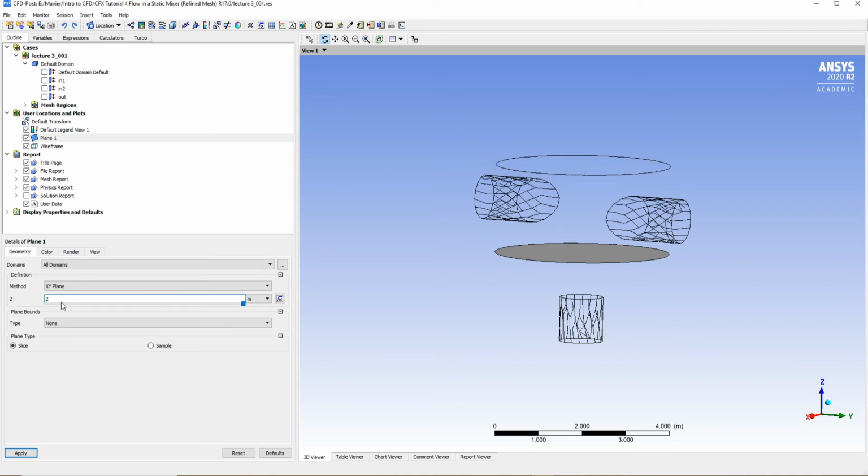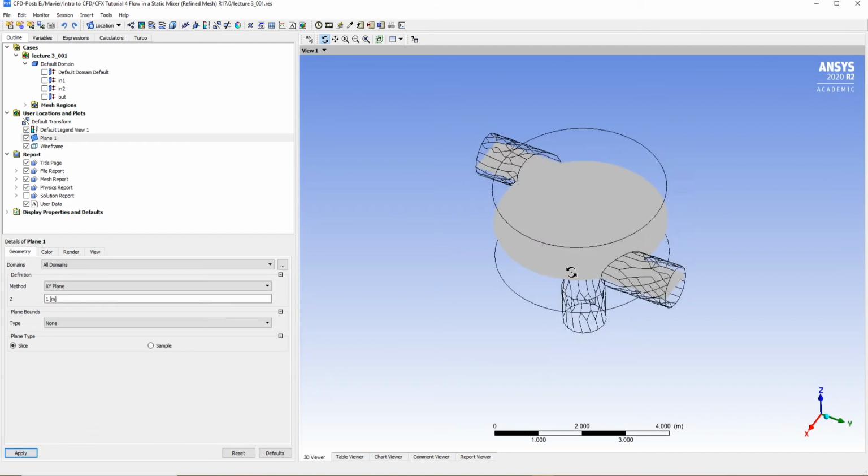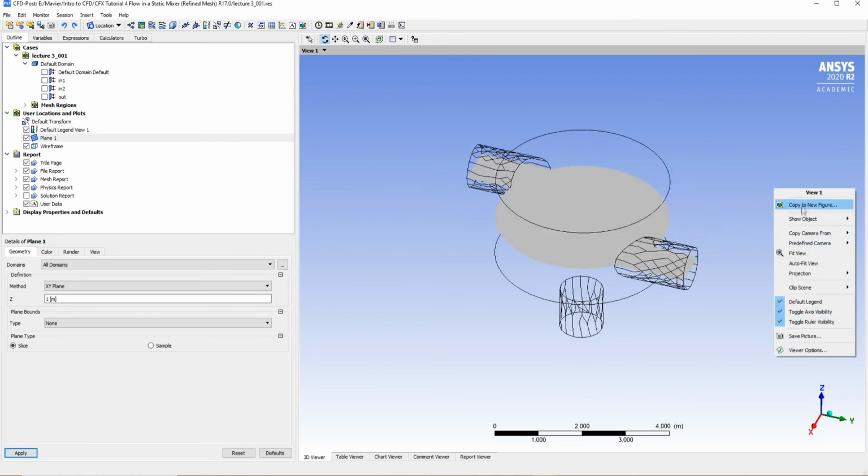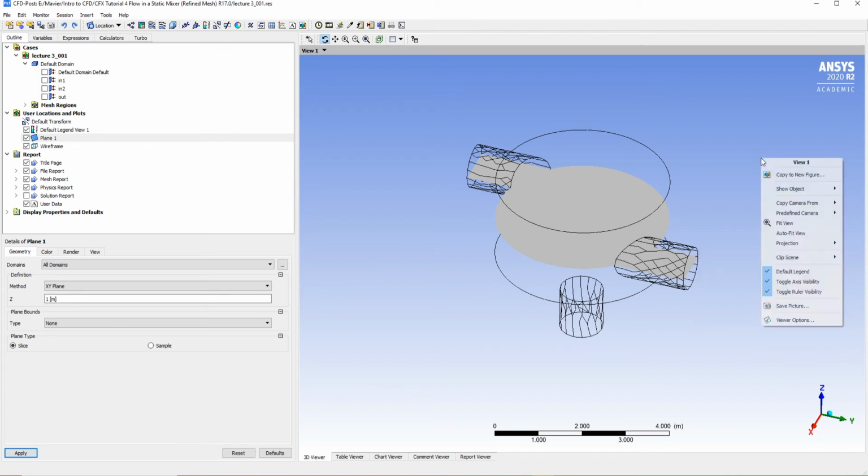And maybe you want it right in the middle, so you choose 1. You click apply, and then you can see the slice plane passing right through the middle of the upper part of our tank. So let's right click, predefined camera, isometric view, Z up.